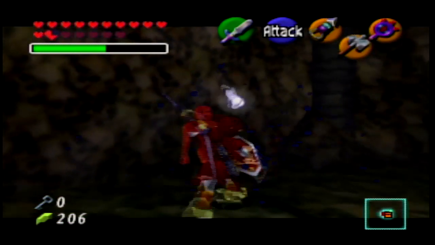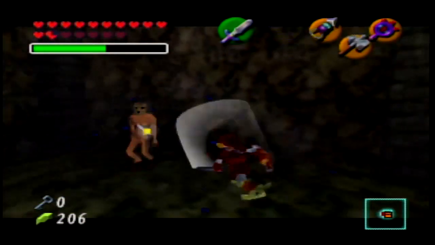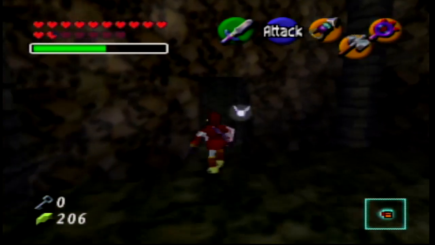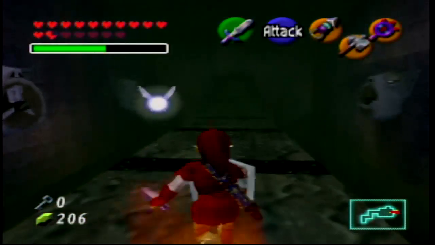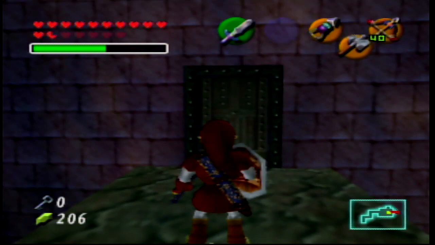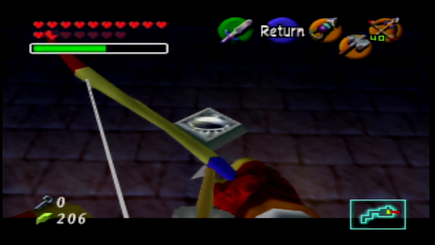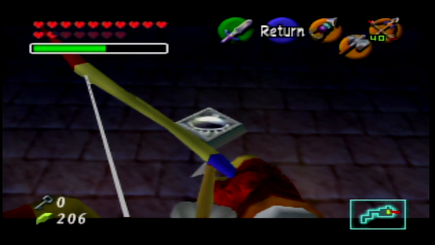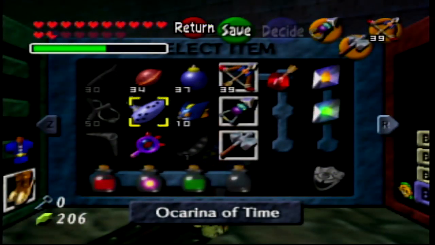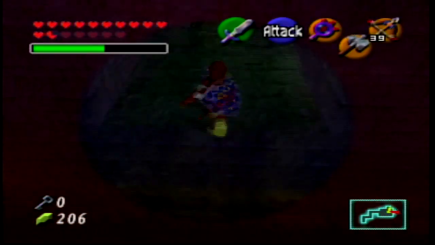Let's beat this Leever. Oh. There's another one. Thankfully it's leaving us alone. And I believe there's an invisible chest here which contains rupees. Now we can actually get rid of that pseudo switch once it opens its eye. Come on. There you are. Shoot it with an arrow like a regular switch. Now the way we want to go is here. The sacred feet, referring to the hover boots.